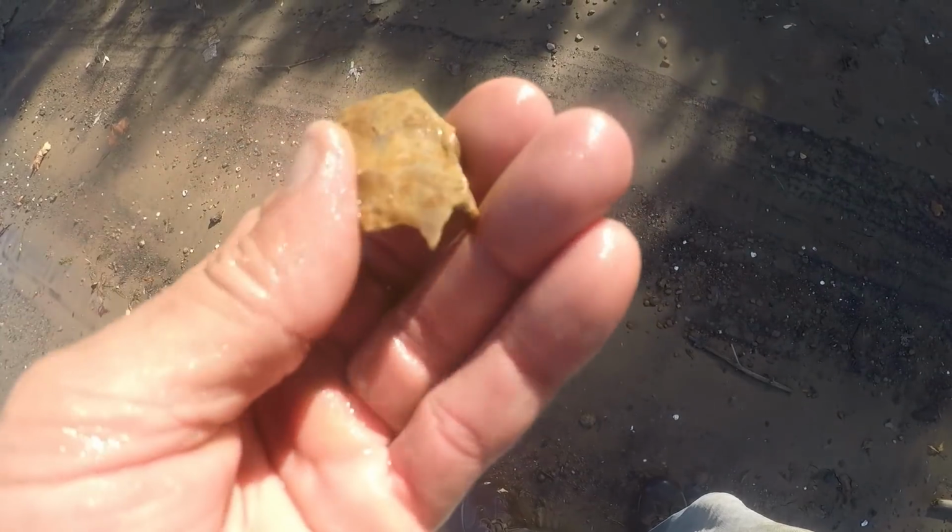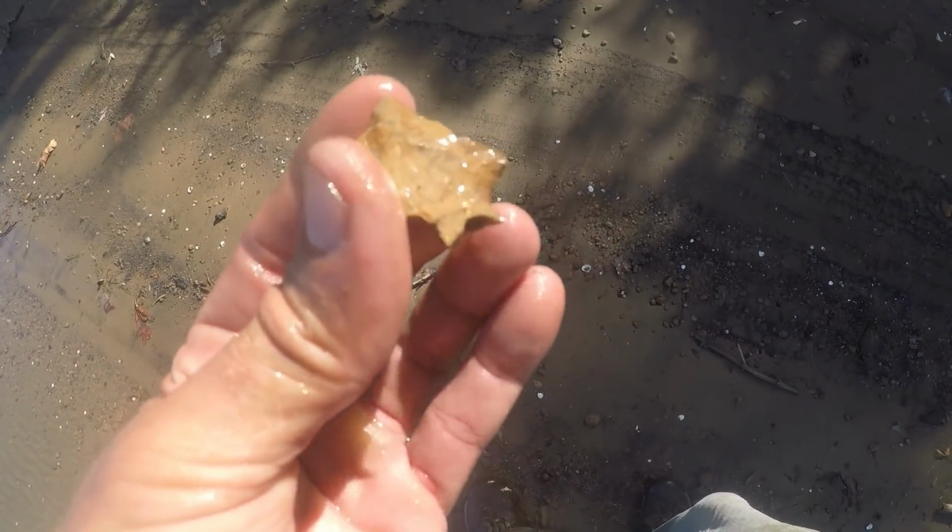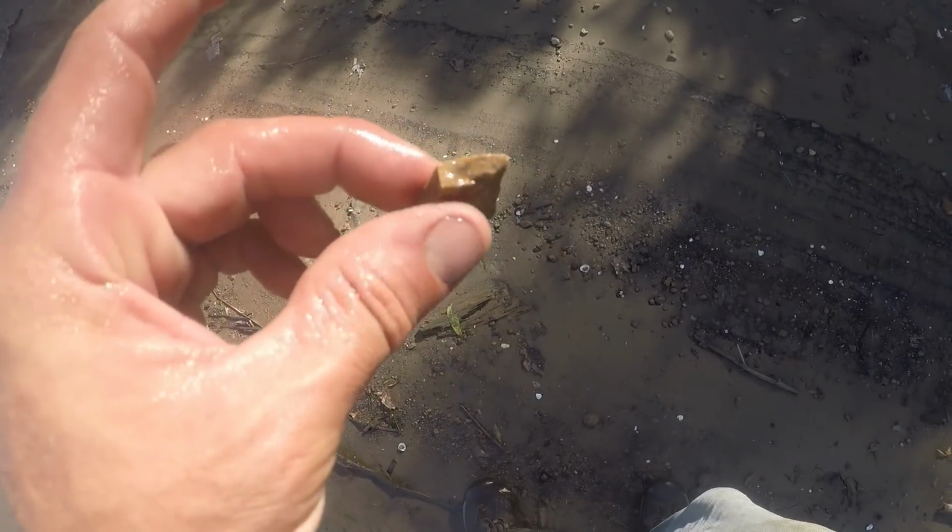Picked up this broken piece, man. That would have been nice. Looks like a Crooksville, Church, real nicely made. It looks like a Kirk Stemmed, maybe, from the cross section of it. Man, that's a heartbreaker. I just got here, dude.